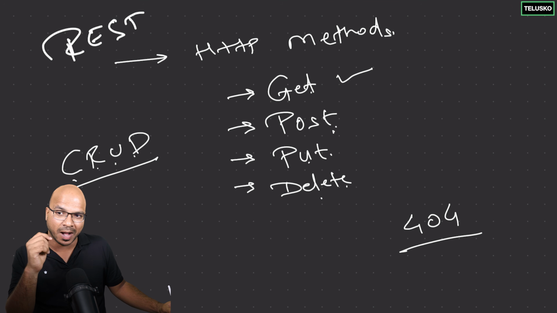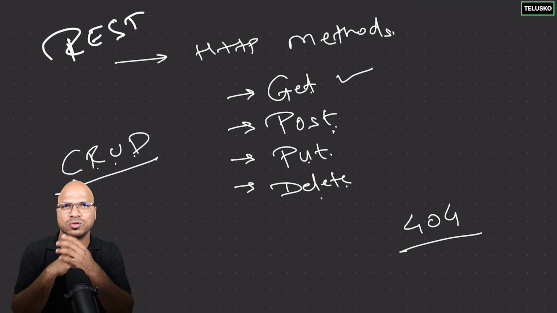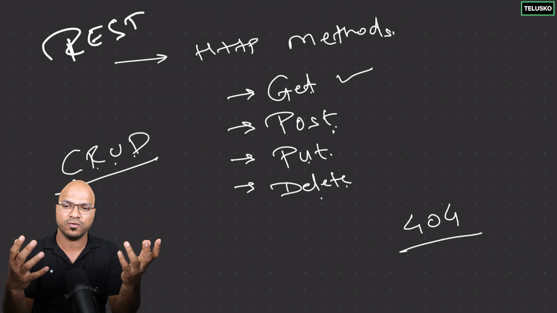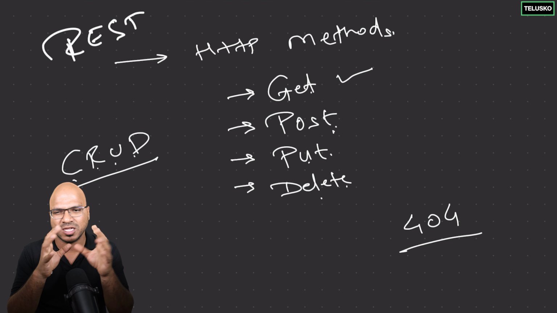So that is a part of this status code. It comes under the 400 series. If something is wrong with the resources, it will send you a 400 series code. If something is wrong with the server, it will go for the 500 series. If everything is going well, it will go in the 200 series. So that's how we have different series.